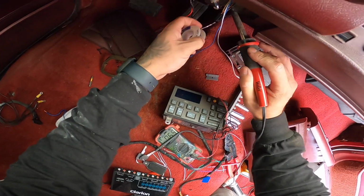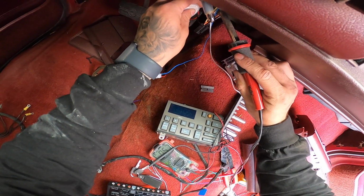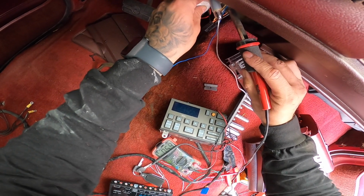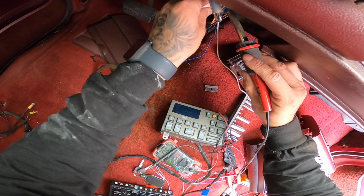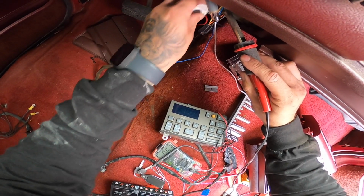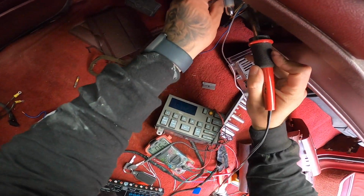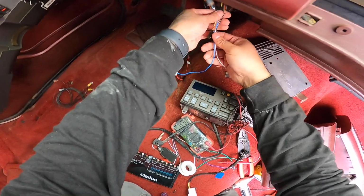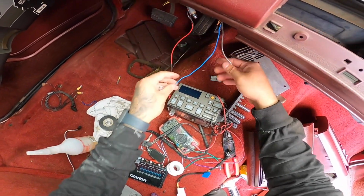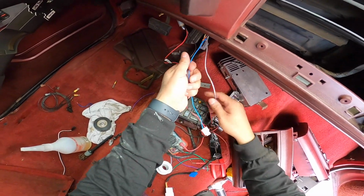But we're going to solder these. I'm sorry if you guys can't see. All I'm doing is soldering. There's nothing you guys are missing out on. Just remember, it's the yellow wire coming from that stock harness. It's soldered. That connection's not coming out, but we don't want it to ground out on something. So just like that, and just like that.